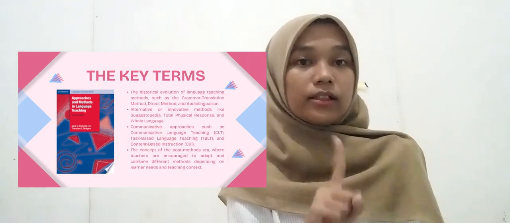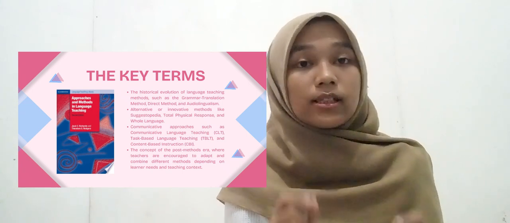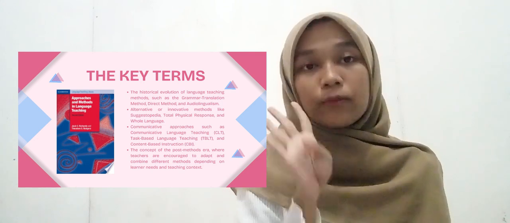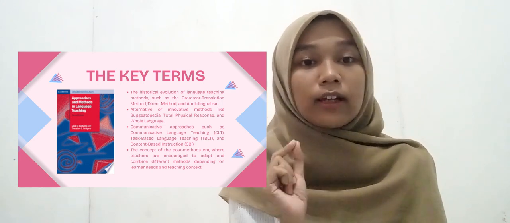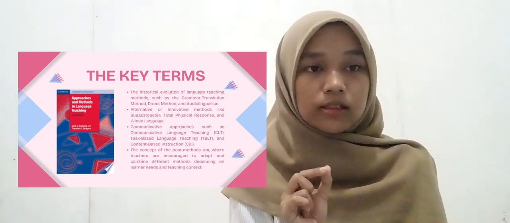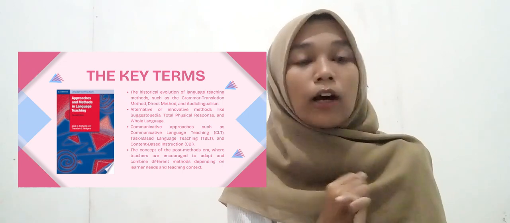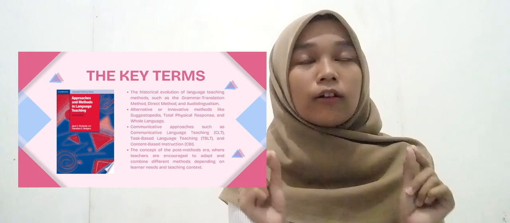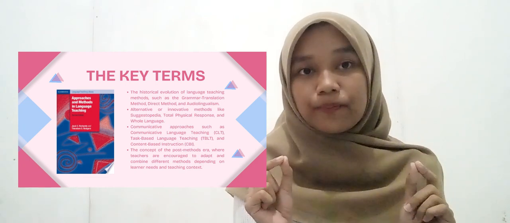Okay, in this session, I will explain the key terms in this book. There are four key terms I met in this book. The first key term includes the historical evolution of language teaching methods such as the grammar translation method, direct method, and audiolingualism. So the historical evolution of language teaching methods is explained in this key term.